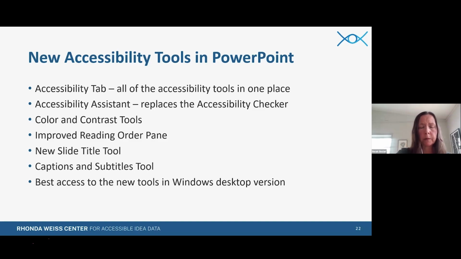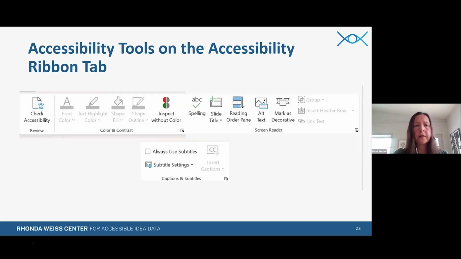Next slide, please. So this is a screenshot of the new accessibility ribbon tab. And what's really nice about this is it is divided into several sections that are designed for different purposes. So we still have the ability to check the accessibility, but what's new is this color and contrast section. And this is really designed for making sure that you can check some of the things that Valerie was mentioning.